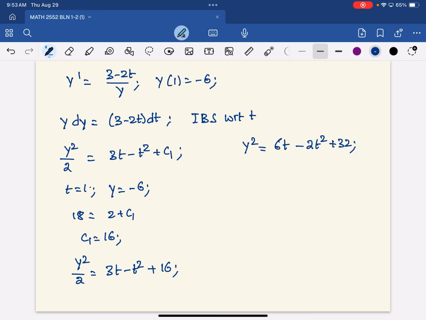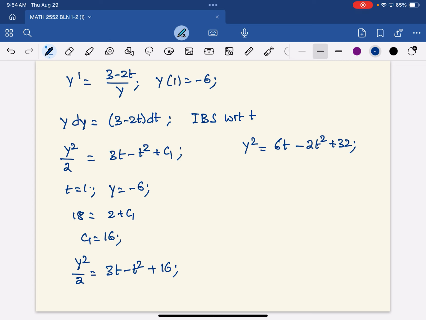This is the solution of our first order nonlinear initial value problem in the implicit form using the variable separable method. I called it implicit because I was not able to isolate y by itself here, right? Then there were several questions. Can I apply the square root and do all that? Yes. And we saw how the graphs used to be ellipses and all that. Do you remember all that? Just last week, right? All good? Okay, we did that, right?